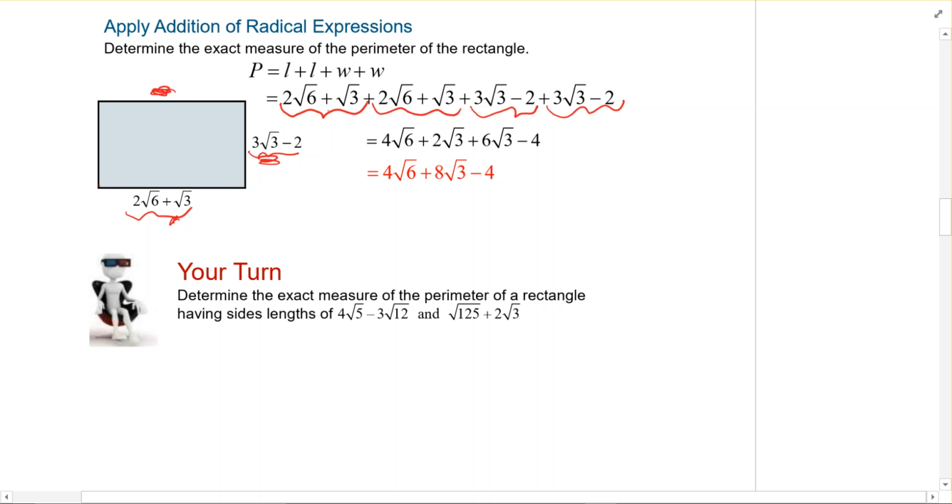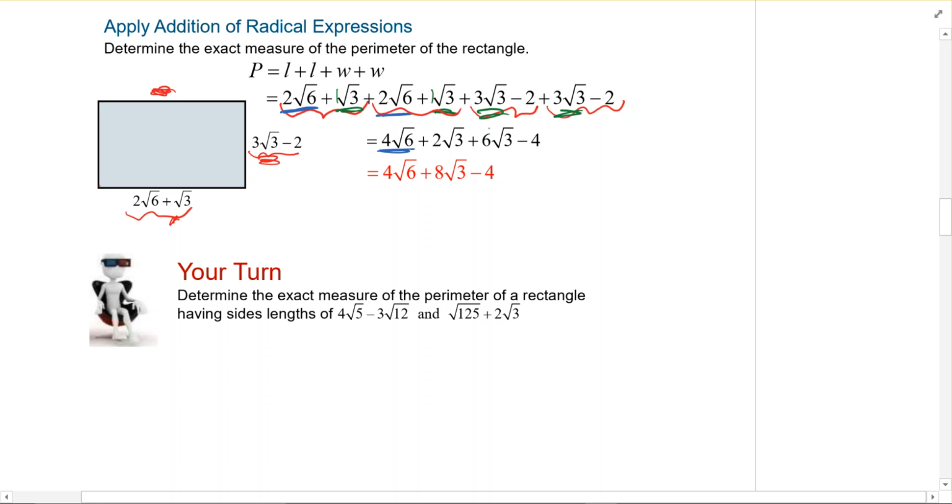So if you do that, you end up seeing, okay, my root 6's, if you underline those, so root 6, and that's it. So 2 plus 2 is 4 root 6, so we're good there. If I look at my root 3's, in green maybe, so root 3, root 3, root 3, and root 3. So remember, this is like having a 1 out front. So I've got 1 plus 1 plus 3, so that's 5, plus 3. So that's going to be 8 root 3.